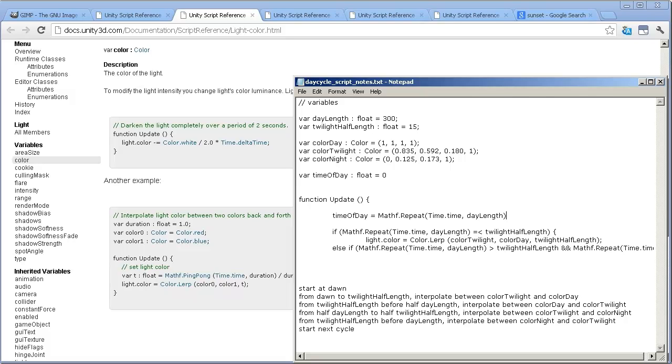So let's just do that. Maybe that doesn't really make any difference, but just make that time of day. It means this is easy to type out.